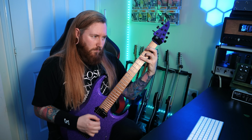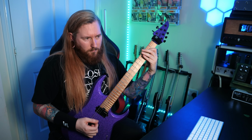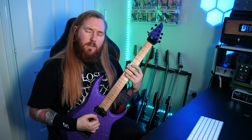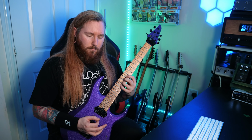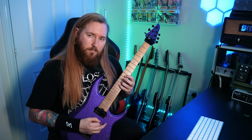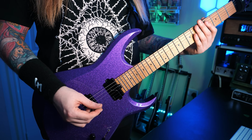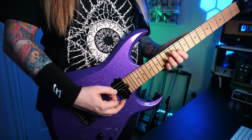I tend to always downpick even if I'm playing slowly as well. I just find it sounds better for me personally, and I subconsciously just go straight to downpicking. I didn't really learn alternate pick kind of stuff, even with For Whom the Bell Tolls. I used to downpick that too until my friend was like, you could probably alternate it. But horses for courses, it doesn't have to be done a certain way, there is no right way. Good riff to showcase downpicking is, of course, Master of Puppets, maybe the intro riff, like so.